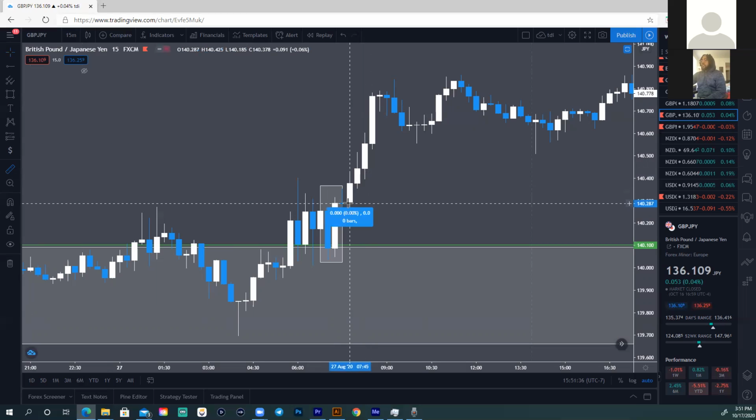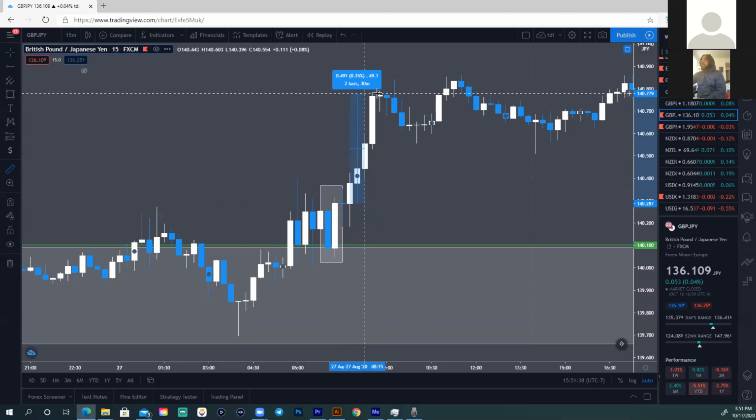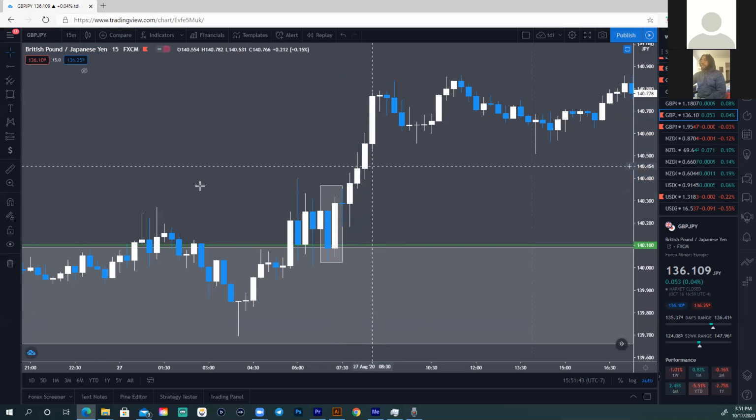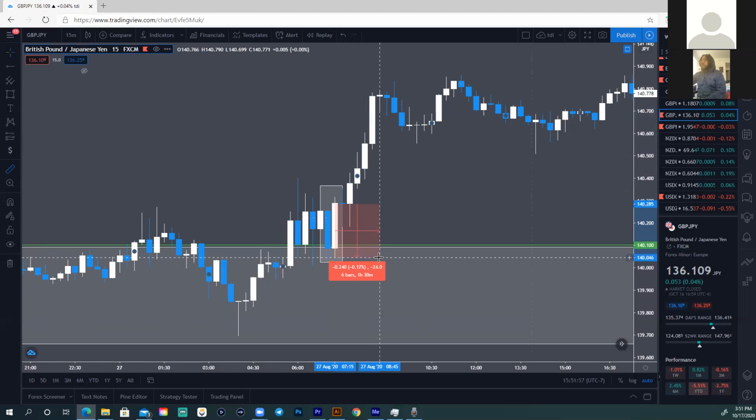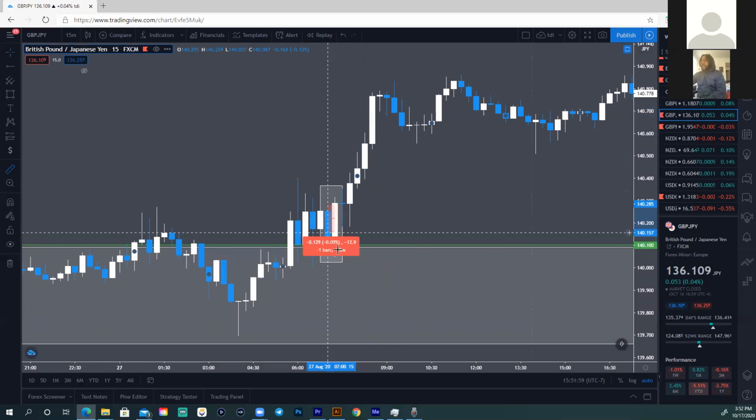As soon as you see this candle, you can get in and you would have been up at least 45 pips off of this run. Yes, you would have had a little bit of drawdown right here, about 10 pips, right? But you understand that your stop loss would have been about 20, 25 pips at the bottom of these candles.